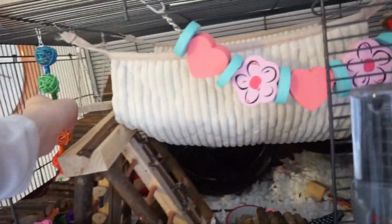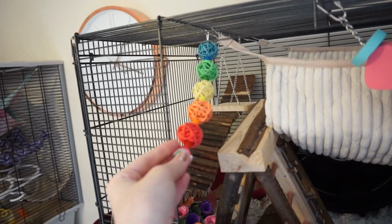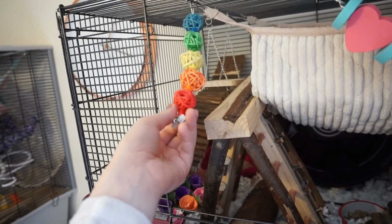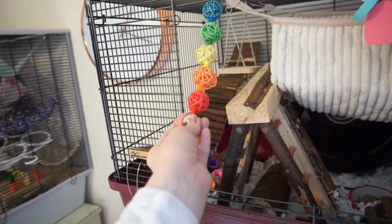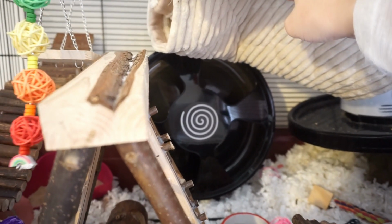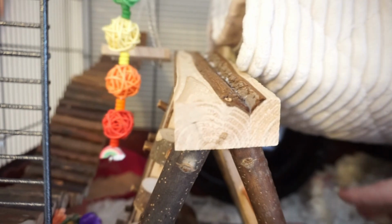I didn't mention, but this is another one from Aurora Rattery, her rat accessories. She sells them on the Boggle Buddies website, but I absolutely love this. It is so cute. I also forgot to mention that she has the 28 centimeter Trixie silent spinner wheel, and that's just at the back of her cage.